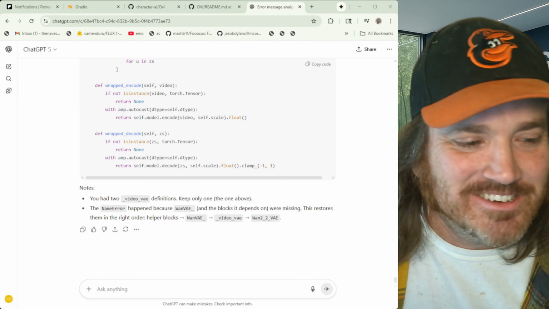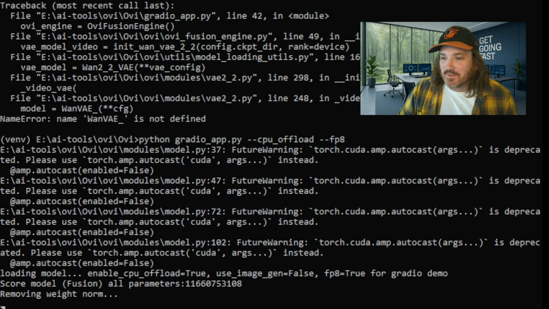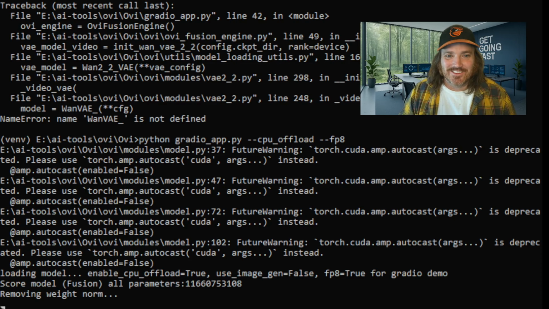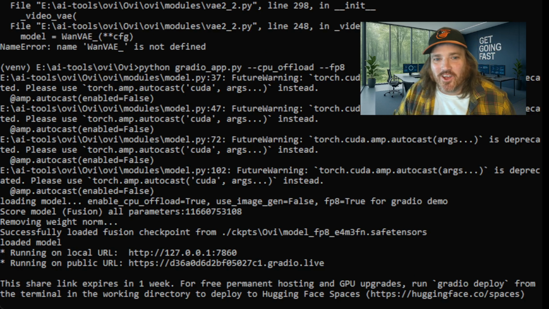So in the same way, ChatGPT led us off a cliff. Phew. But I'm glad it happened because I can show you how to fix it. That's hilarious. So let's let this go. It'll take a little while because it's literally converting the model here for us to load. So we'll pause it. When it comes back, we should be in the app. Oh my goodness. Okay, and there we go.